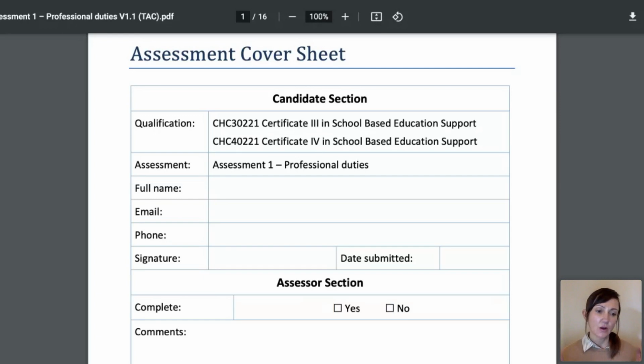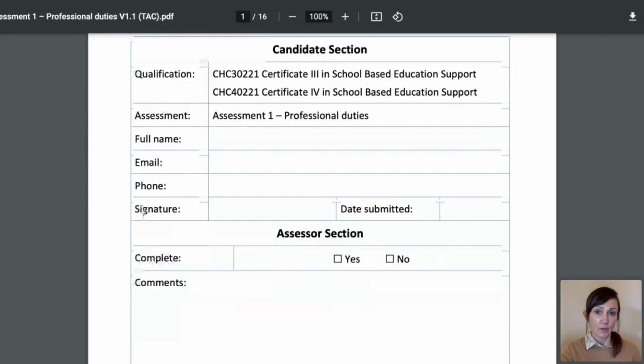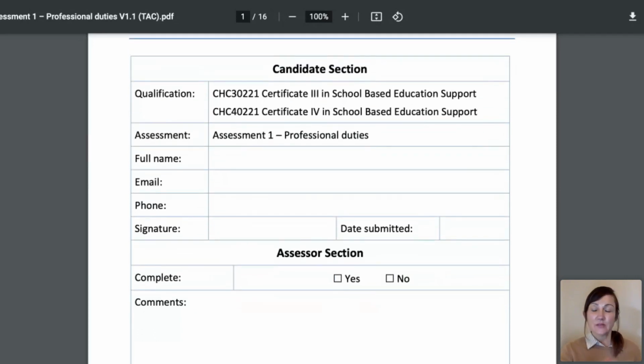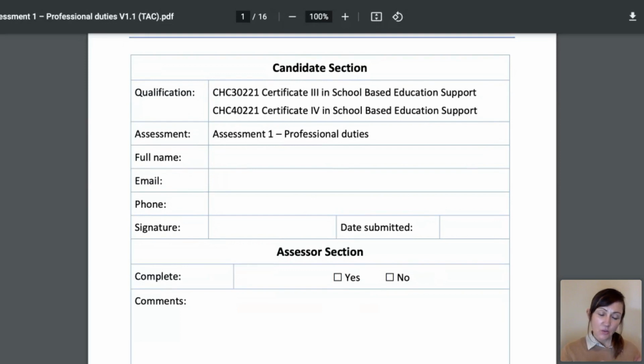If something goes wrong, your computer runs out of power when you're halfway through a question and you lose your work or whatever, make sure you've got that backup. I've got the Word version behind me at the moment. You can either type your answers straight into the Word version and then copy it over into the portal, into the online assessment, or vice versa. Type it into the portal and then copy your answer over here and keep that backup for yourself.